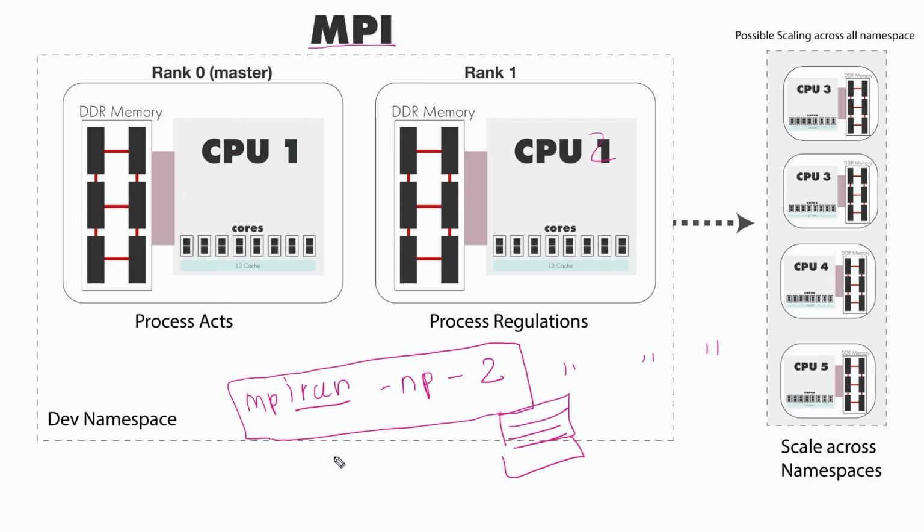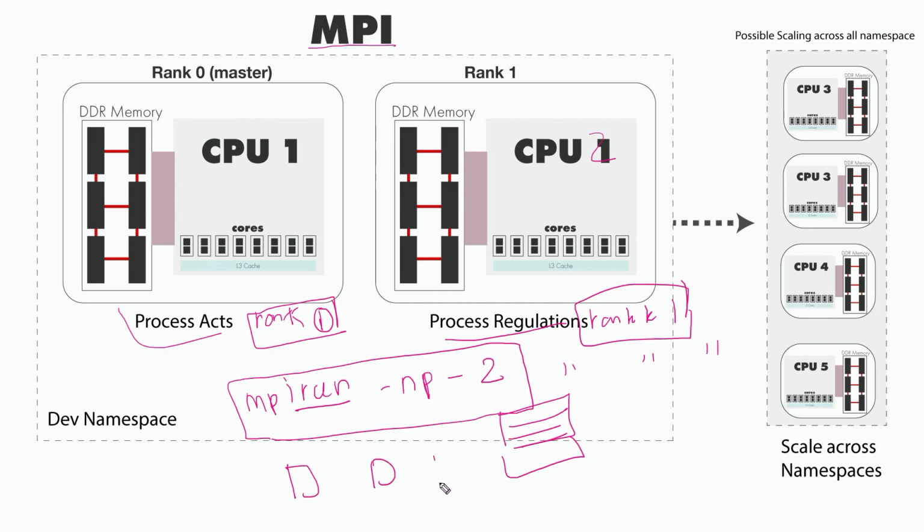And in your program, you would have certain parameters that tell you what rank they are in. For example, you could have in the code that if I'm in rank 1, so in MPI, in the program itself, it starts from rank 0, so this will be rank 0, this will be rank 1, depending on how everything is distributed. And you can say if you're rank 0, I want to process all the acts. If I'm in rank 1, I want to process all the regulations. And each rank is technically one different process. So it's 1 process, 2 processes, all running through the MPI system, and generally one of them will be the master process.